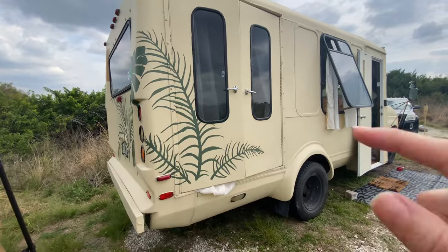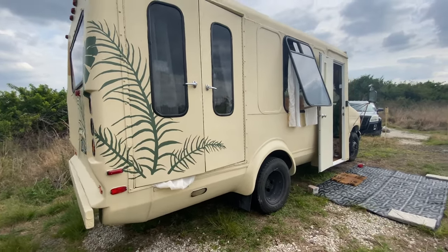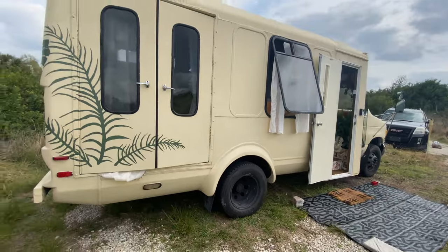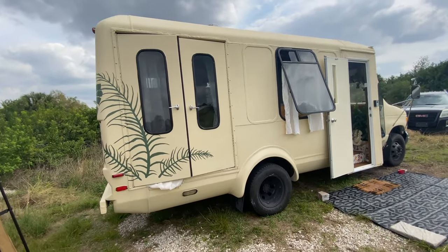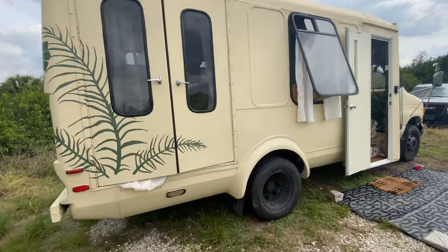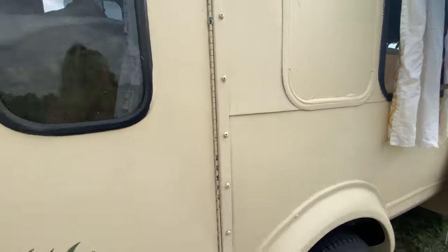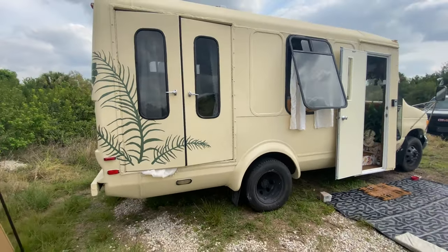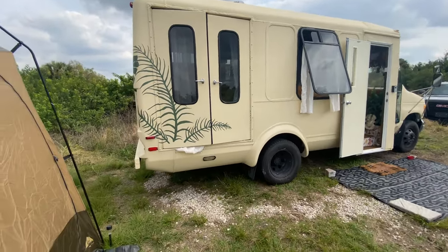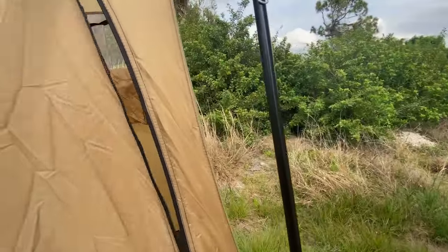The mural me and my mom painted on the bus — this is just exterior house paint. When I was posting about it in the groups, people were saying you can't put house paint on a bus. Well, it's been probably a year now since I did this and it's been rock solid — not chipped, nothing. It has been great, so don't listen to what other people say.